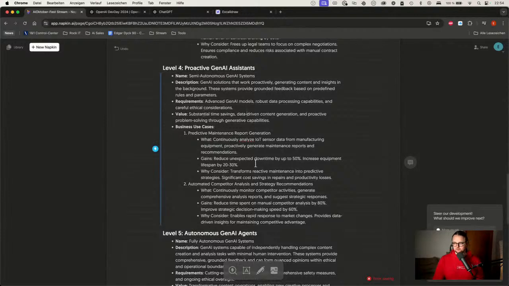I would, for example, love something that just goes autonomously in the background over my emails, classifies and categorizes them, and also, to a degree, has the autonomy to, for example, delete newsletters.